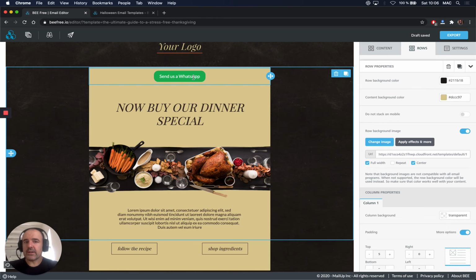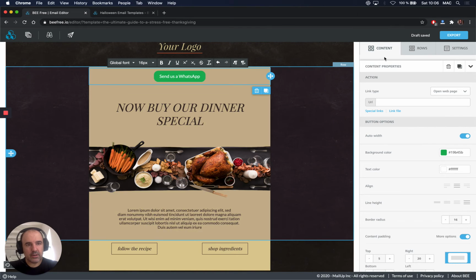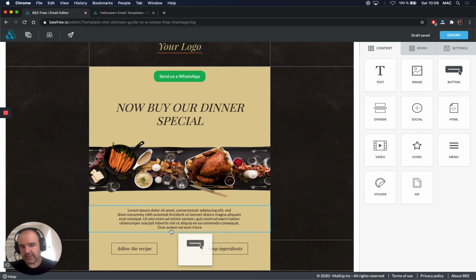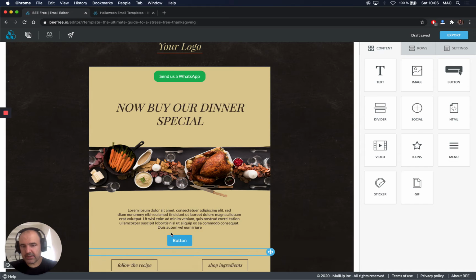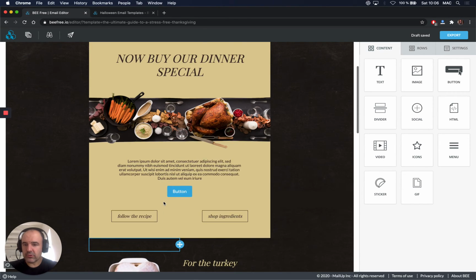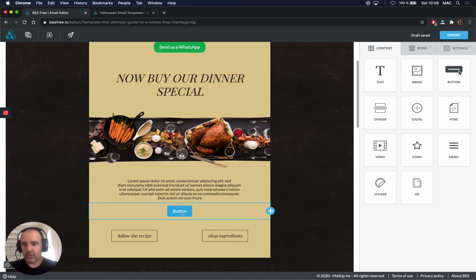And here you can add a button. The button comes from here. You go to buttons and you can drag and drop. You can take the button and put it here or anywhere. I just put one here. You can add another here. I mean, this is more up to you. You can choose where you want to make the call to action.